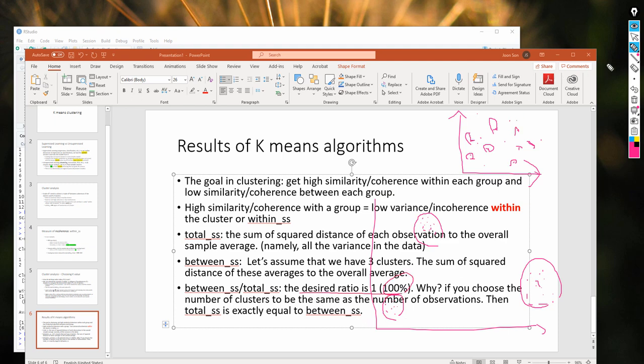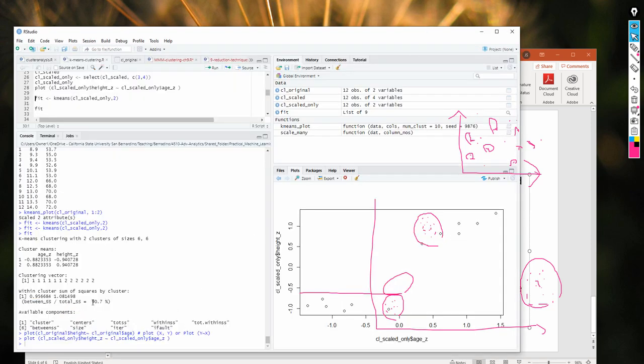Now let's look at our previous example. What is this ratio? The ratio is 90.7%, which is close to 100%. So this is really an ideal value. Anything above like 70%, maybe 65%, is considered to be a good value. And now a couple more. Okay, maybe this is still a good one.